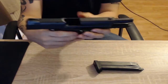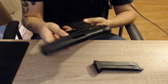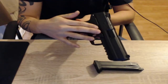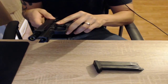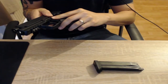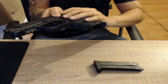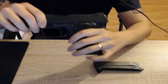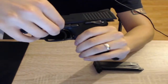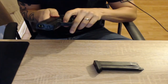So pretty much to do not really a full takedown, but a quick takedown of the slide. Pretty much nothing to do on this side, the right side of the gun here, to take the slide off. You want to try to get it in the camera focus here. You're going to line up your slide right to about there. It's a little hard to do with one hand. So you line up where the slide release is, then you just pull it right out and the slide will come off.